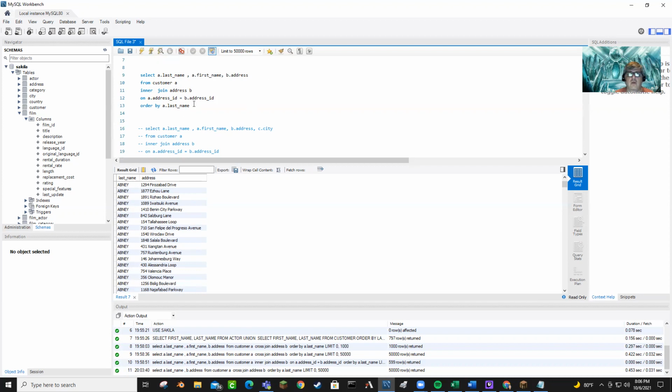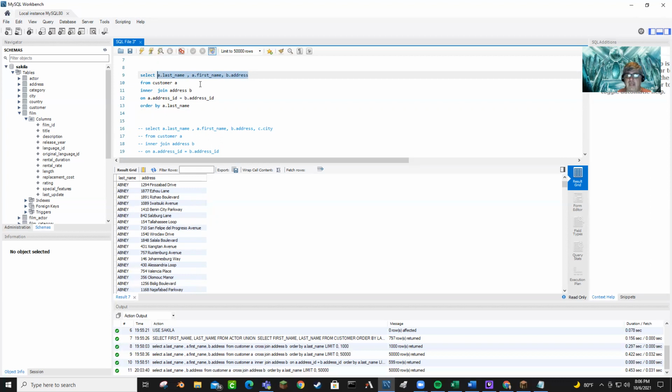Okay, so here: select last name, first name, address from customer, inner join address on the address ID, order by last name. So let's look at the anatomy of this first. We've got select A dot last name, A dot first name, B dot address. Why do I have these letters here? If you're going to do multiple tables in a query, you've got to let the engine know what table the column comes from.